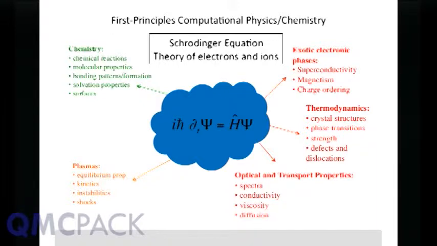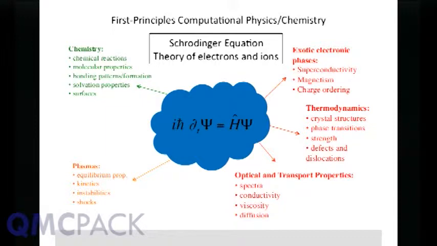Once you're working with atoms, electrons, and molecules, you should be able to extract from the Schrödinger equation any property of a material or molecule that you want. Of course, the complication is that this is an extremely hard equation. The art is in making approximations or developing methods powerful enough to extract meaningful information from this equation. In principle, we can answer pretty much anything about the chemistry of the problem — high temperatures, properties of solids — anything composed of atoms and electrons should be contained in this equation.